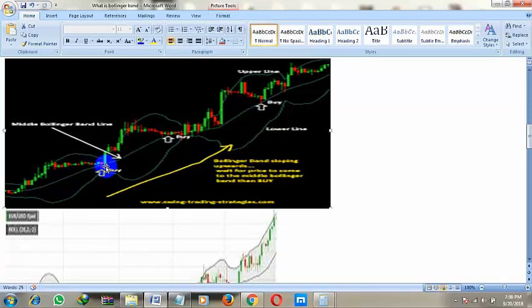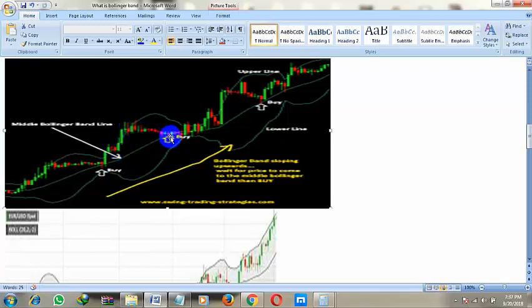Okay, so you buy here, right? Why? Because of the squeeze, expecting volatility to come in. And as you can see, all the way up here, you've profited until you hit this upper band. And what did we say about hitting the upper band? That it is a sign to sell, that there will be a reversal. Even though we hit it here, broke it, tried to come down, and then broke it again all the way here, right?